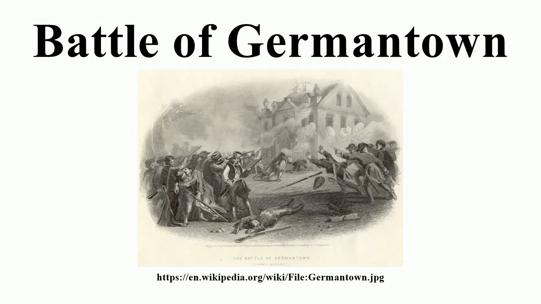Adding to the heavy fog that already obscured the Americans' view of the enemy was the smoke from cannons and muskets, and Greene's column was thrown into disarray and confusion. One of Greene's brigades, under the command of Brigadier General Adam Stephen, veered off course and began following Meeting House Road instead of rendezvousing at Market Square with the rest of Greene's forces. The wayward brigade collided with Wayne's brigade and mistook them for the Redcoats. The two American brigades opened heavy fire on each other, became badly disorganized, and both fled.